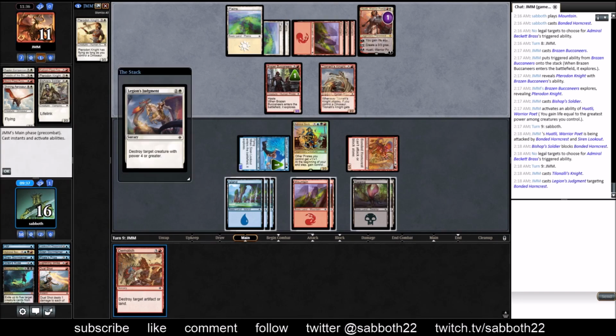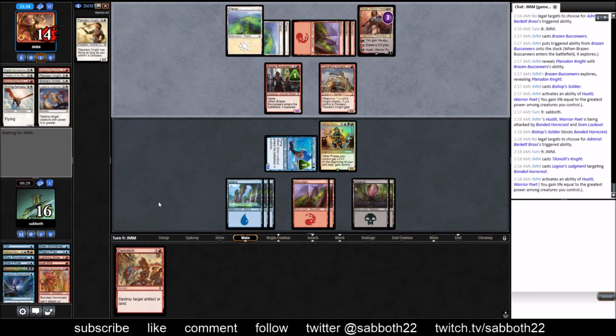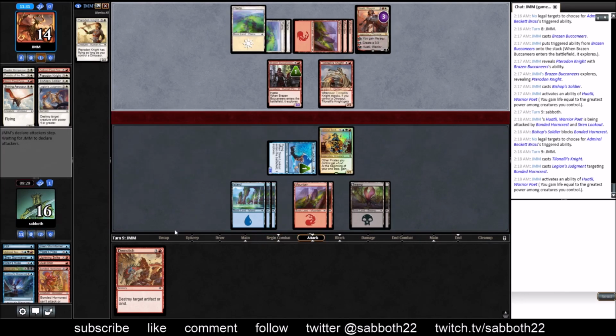If we knew they had a 2-drop, we could have played Demolish there. Oh, they put Pterodon Knight in the graveyard. So they drew pretty well here, and Demolish wouldn't have helped us. All right, Huatli, you've done enough, okay? It's time to meet your end.